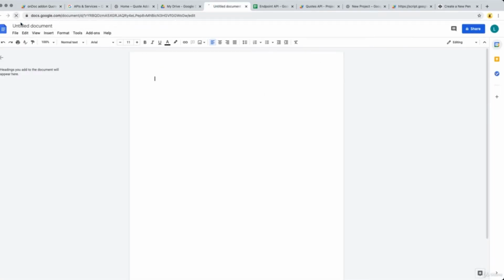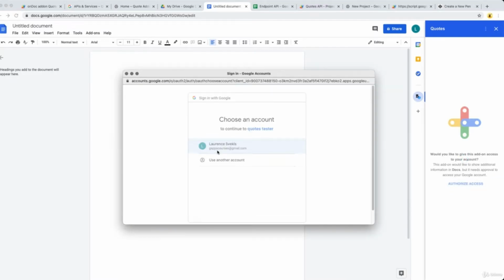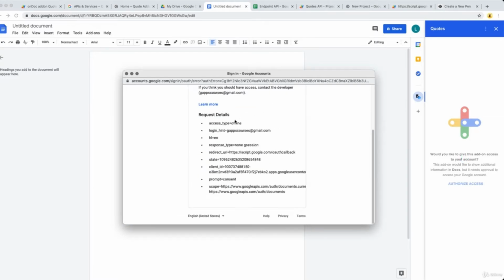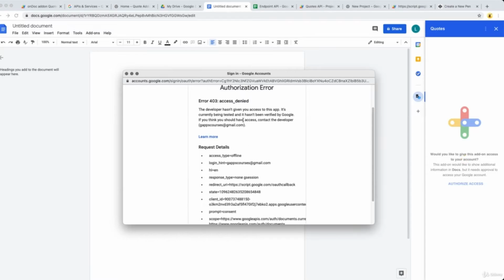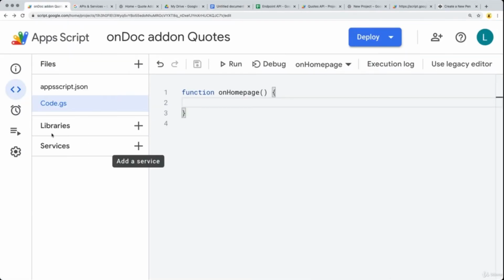And refreshing any docs now that I've got, because I've done the app install for testing, I'm going to see the app here on the right hand side within the menu. So that's the icon that I'm using, and that's going to run the app. So we need to still authorize it. So authorize the app in order to run. And we don't actually have all of this stuff configured right now, so we need to still make some updates in order to configure it properly. So that's what we're going to be doing in the upcoming lessons. So that's how you can set up the basics to set up and install your add-on within Google Apps Script.